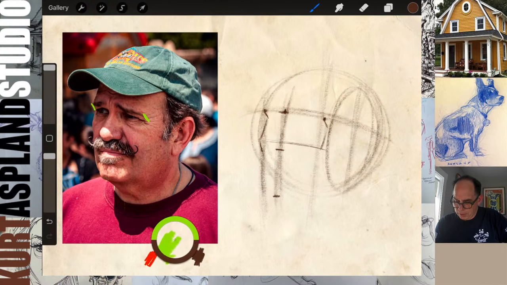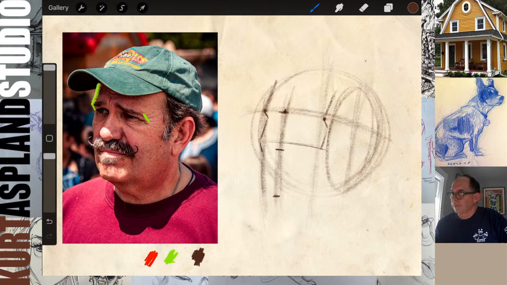All right, let's get this angle back here of this forehead area, right? Let's get this chin in so we know kind of where we're aiming with our chin. And then this is going to be our eye line.